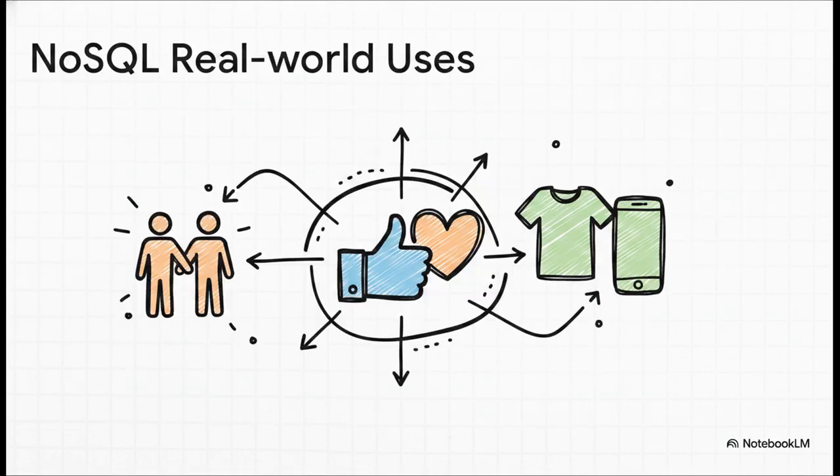Let's think about how this actually plays out in the real world. A social media platform is like the perfect example. User profiles, posts, comments, likes, they're constantly changing and definitely don't all share the exact same attributes. NoSQL handles these massive volumes of semi-structured data flawlessly. Whether you're using document, key value, column family, or graph models, they're tailor-made for things like e-commerce catalogs where a t-shirt's specs are wildly different from a smartphone's, or for seamlessly mapping out those massive webs of user-friend relationships.